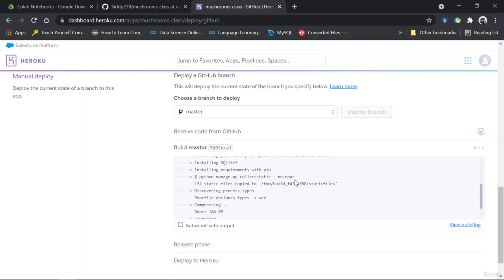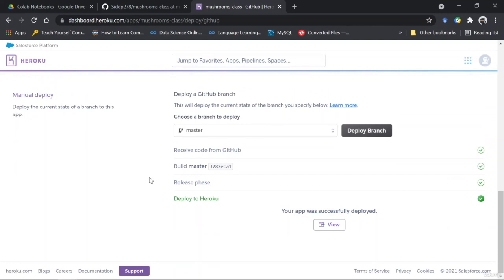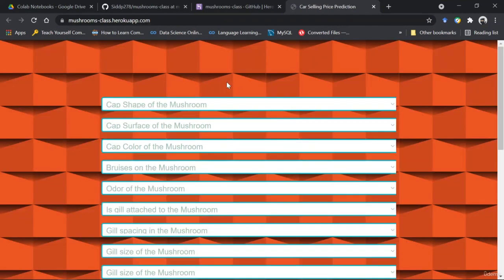This is a Django command which helps in storing all the static files into one folder, that was the static files folder we specified in our settings.py file also. Next, it is releasing or launching your web application onto its server, and once it does that, it gives you a view button. Once you click on this, your website is now live, right?